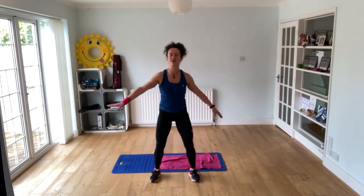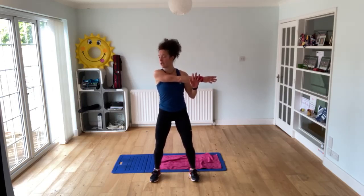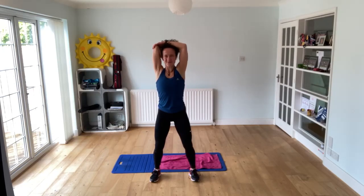Soft knees, grab your shoulders, relax, nice, gentle, always soft knees, no pressure on your back. We need to spread the arms, shoulders. We did the last bit, really nice work for your arms, chin up, core muscles. Nice and gentle stretch. Switch.